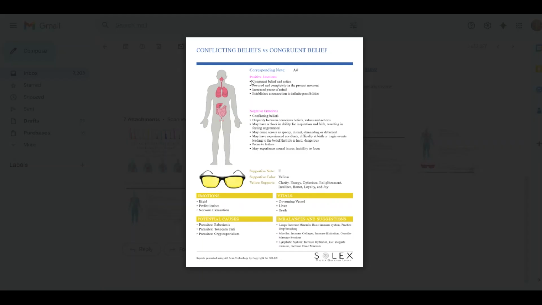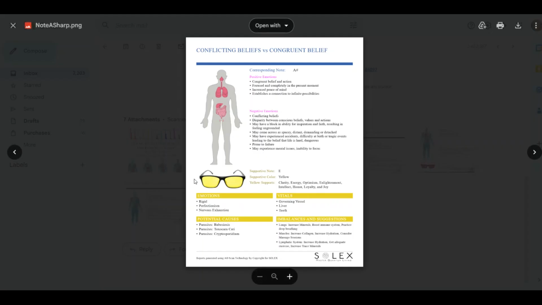You will find positive and negative emotions, and you may find that you resonate with some of the positive and some of the negative, depending on how out of balance it is. If it's really out of balance, chances are you will resonate with all of the negative. But either way, the important thing to note here is that the corresponding song is what will bring back more of these positive emotions at the top and release these trapped negative emotions here at the bottom.